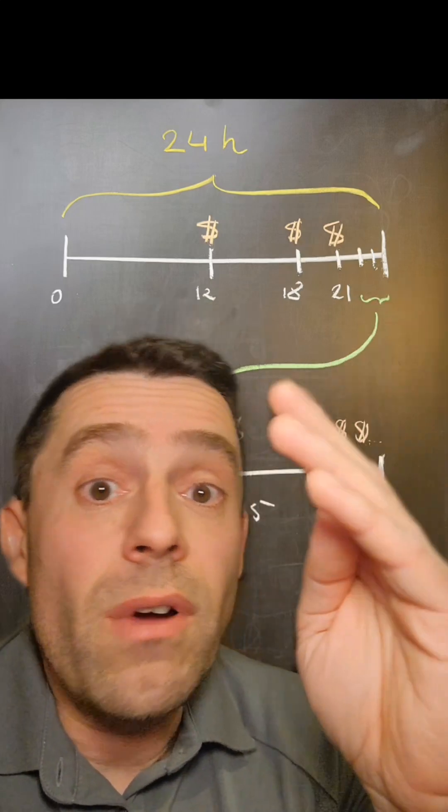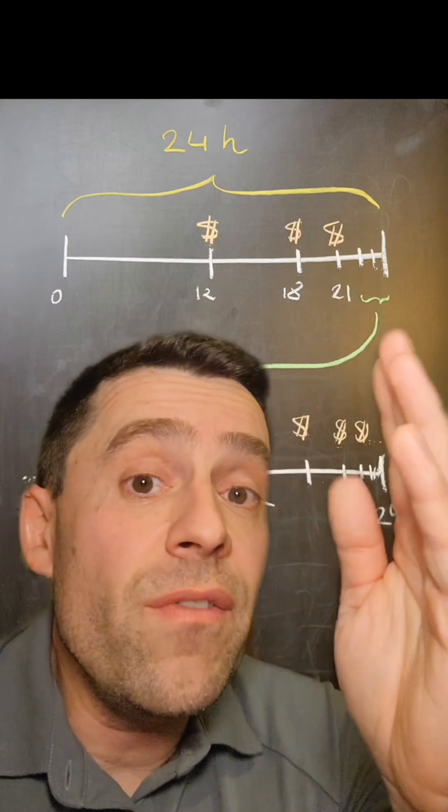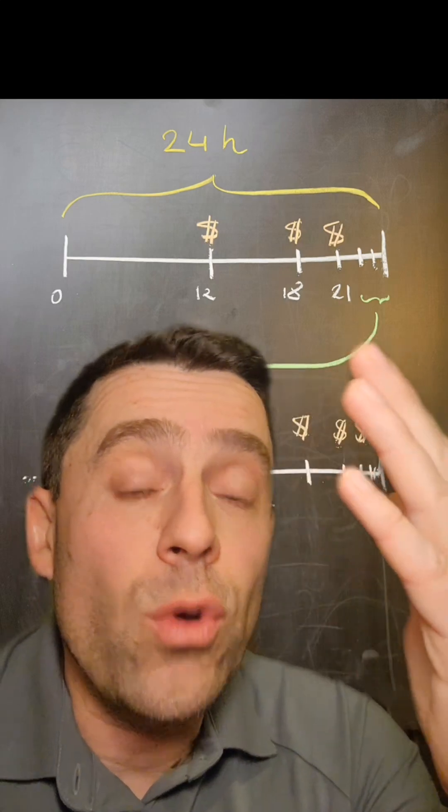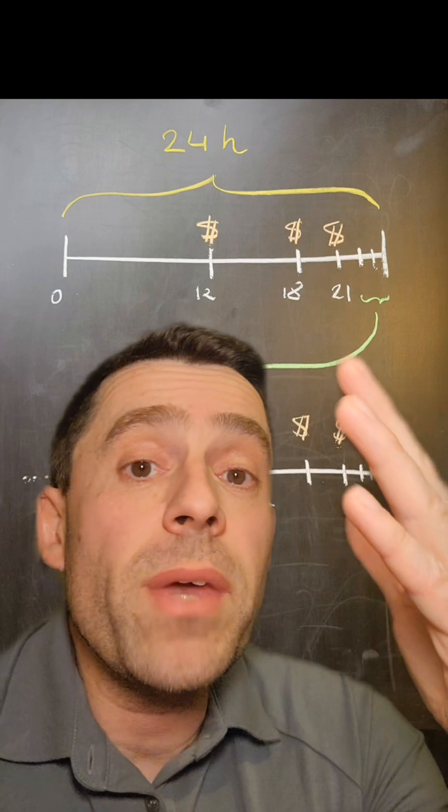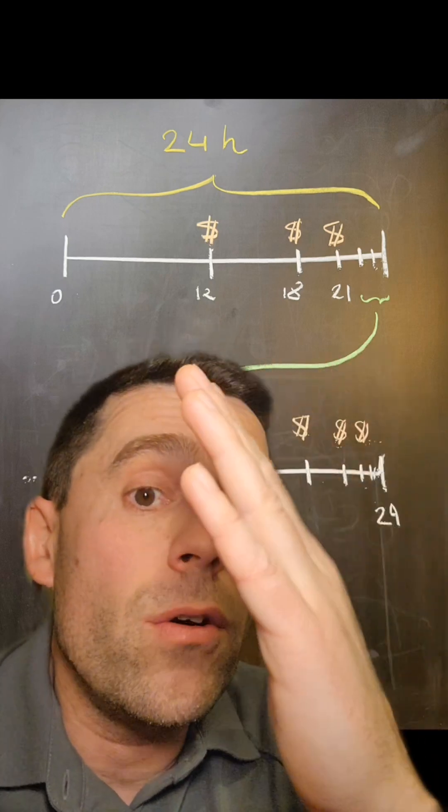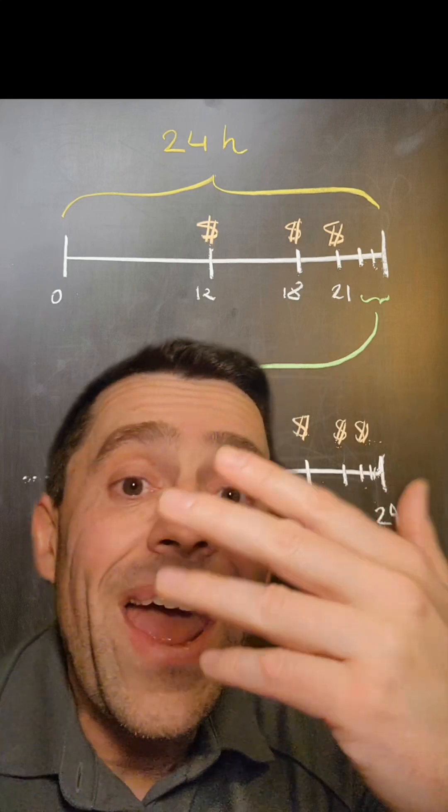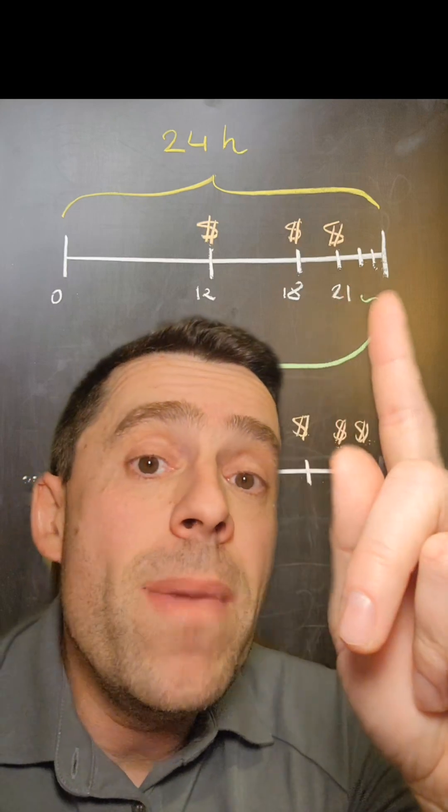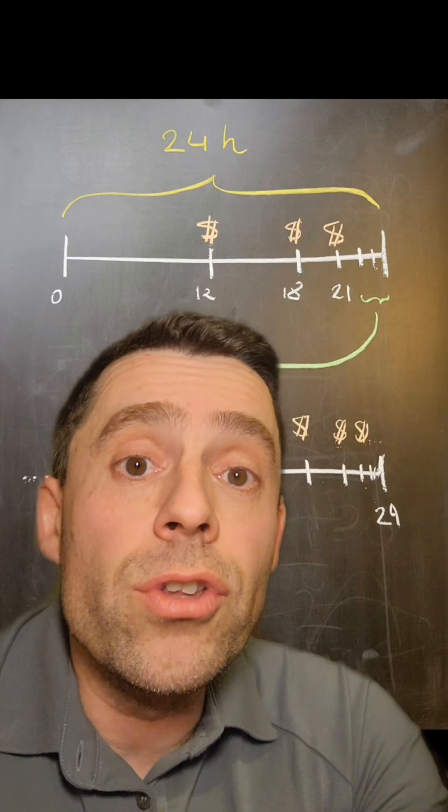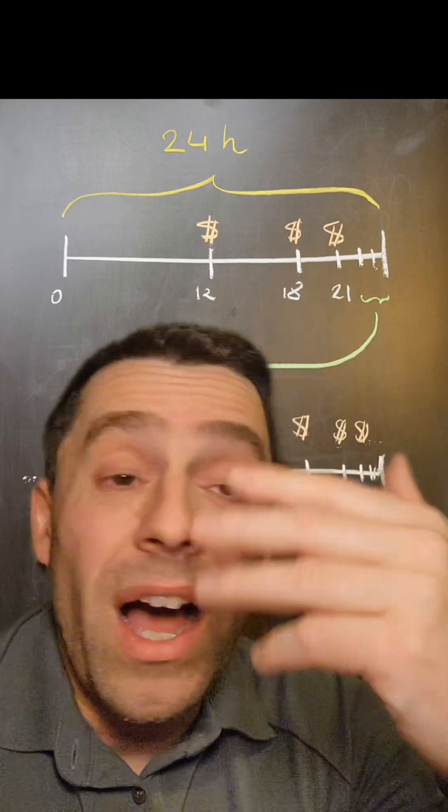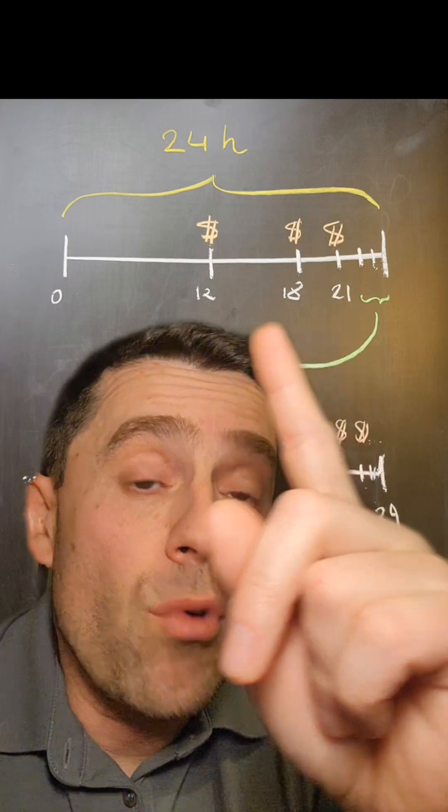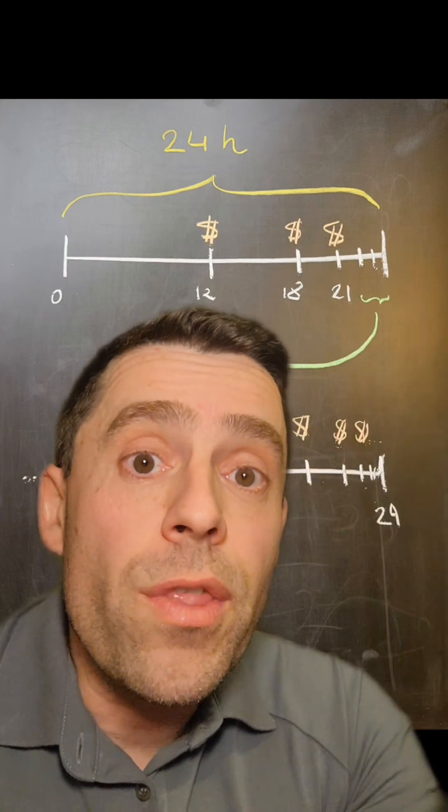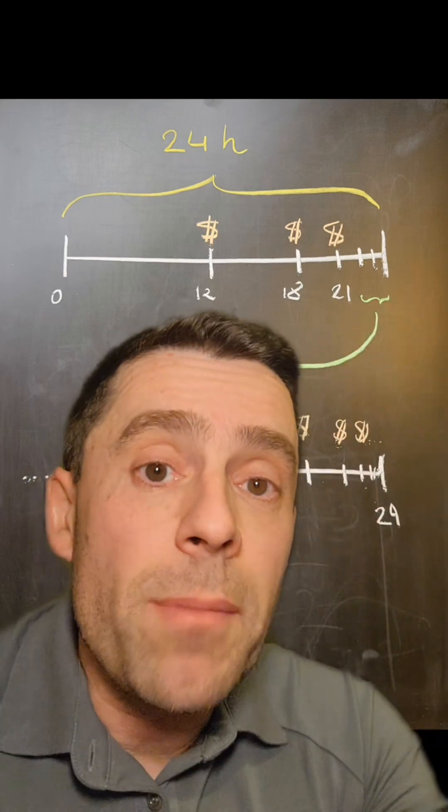To figure out if I have an infinite amount of money, I just need to know: do I have more than any given finite quantity? Suppose I'm getting dollars. At some point, I want to know, do I have more than a million dollars? Well, after I've gone through a million of those partitions, I will have a million dollars. And if I want a billion dollars, after I've gone through a billion of those partitions, I have a billion dollars, and so on and so forth, until I have an infinite amount of money.